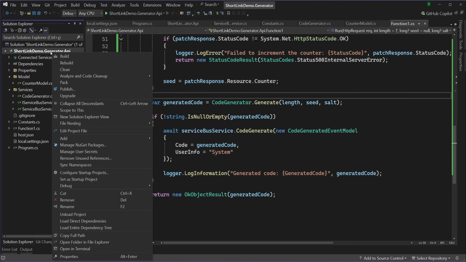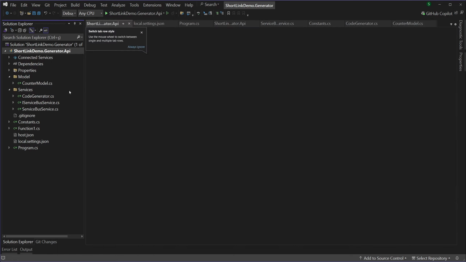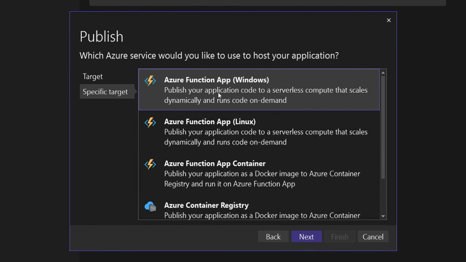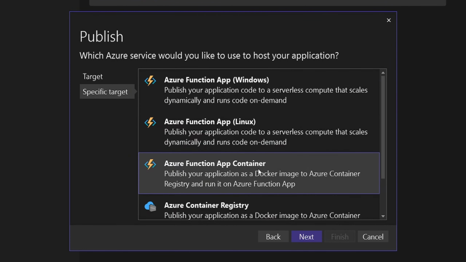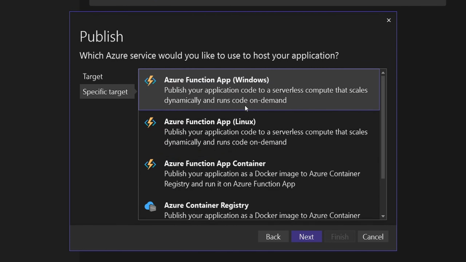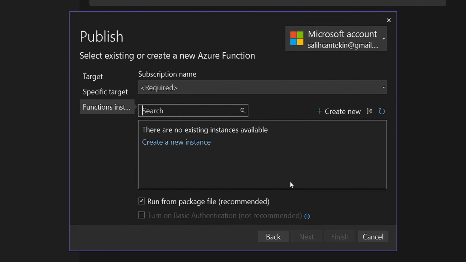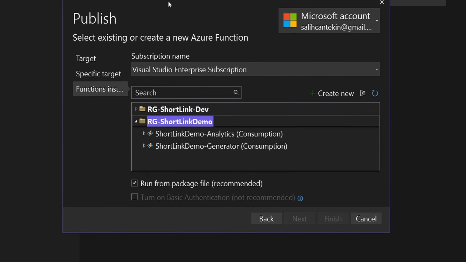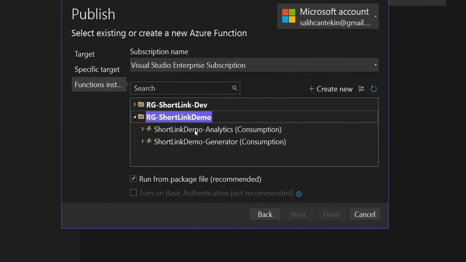To be able to deploy, I'm just going to right-click that project and say publish. And we can choose Azure Functions or Azure environment from here. It says, if you created the Azure Function within Windows or Linux, you can choose, or it could be a container app. I'm saying I have a Windows application. And from my subscription, it is returning all the resource groups that we had. So I'm just going to say this is the resource group, and it is going to get me the Windows Azure functions.